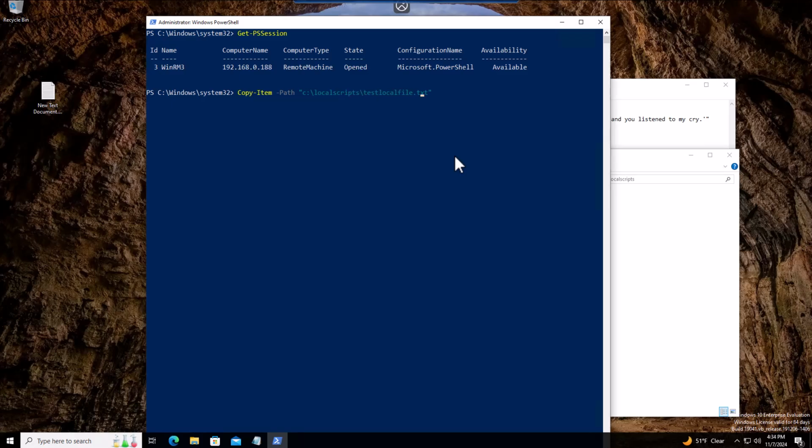Alright, so I think I got it there, and then we're going to go to our destination, which will be -Destination. And this will be the remote path. So remember our remote path, we could use C scripts.